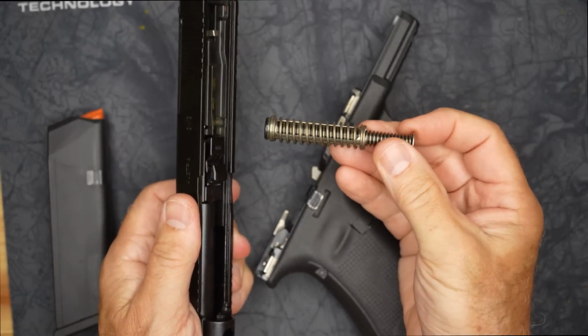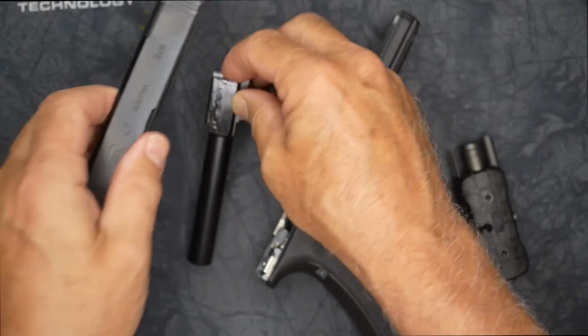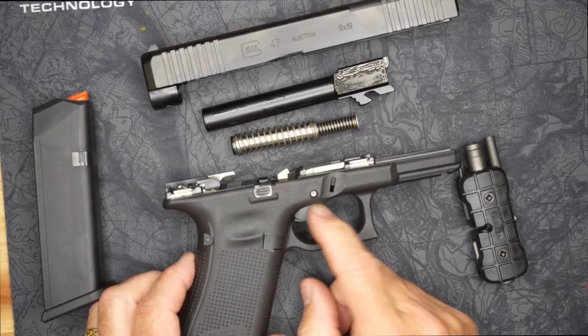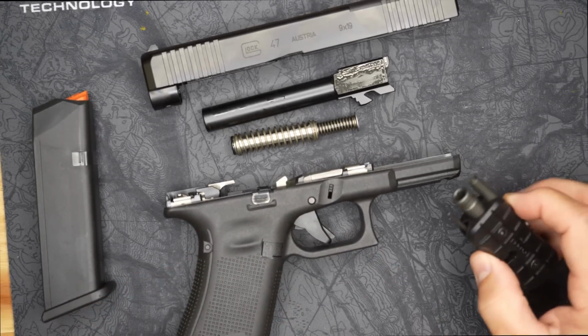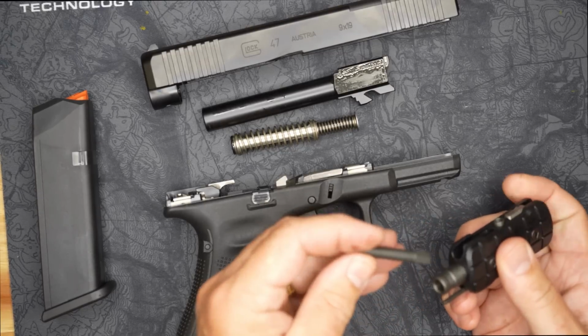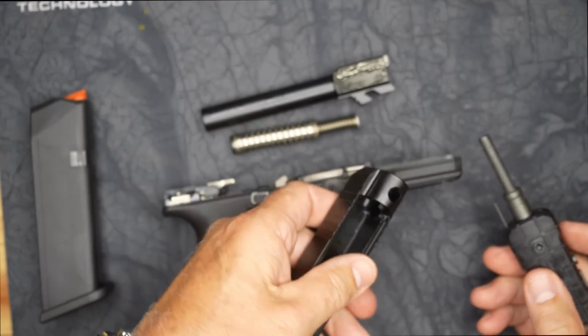Then we have our recoil spring and guide rod. It is captive. And then we have our barrel. We do have one of the Glock performance triggers that has been installed in this one. So first thing I want to do is I'm going to pull out my sight tool, because I just want to demonstrate how this works, even though I'm not going to pull my front sight off.